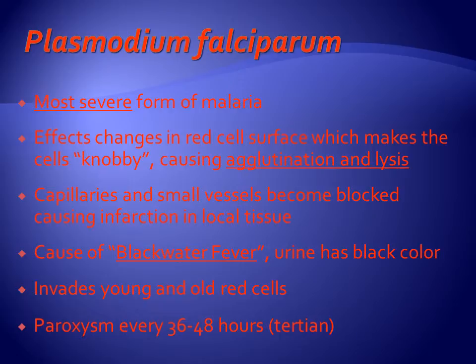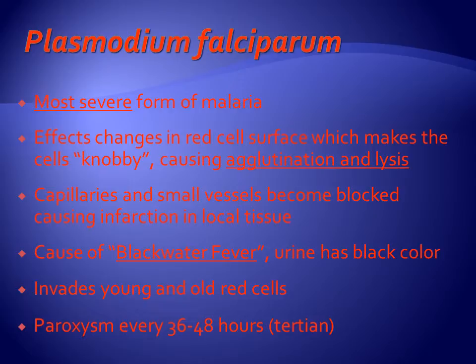Effects in the red cell that we see is sometimes the red cells are described as being knobby, which may or may not be visible to you as a practicing tech. They also tend to cause the red cells to agglutinate as well as lysing. And as agglutination occurs, of course, these clumps of red cells may plug up small blood vessels and cause issues there with circulation. Because this is so severe and the lysis is more severe with this species, it has a nickname of black water fever.